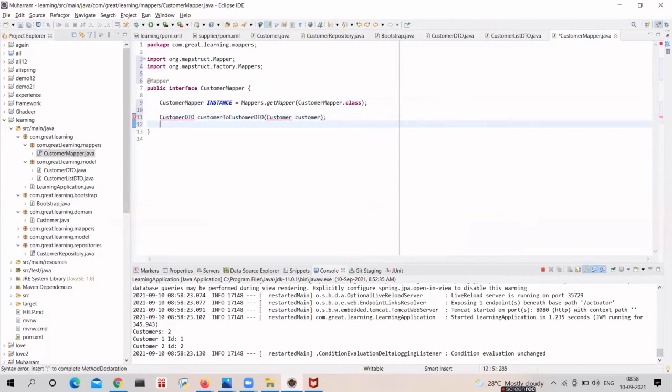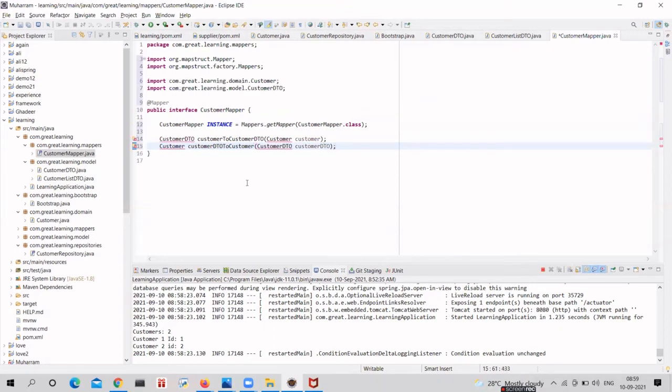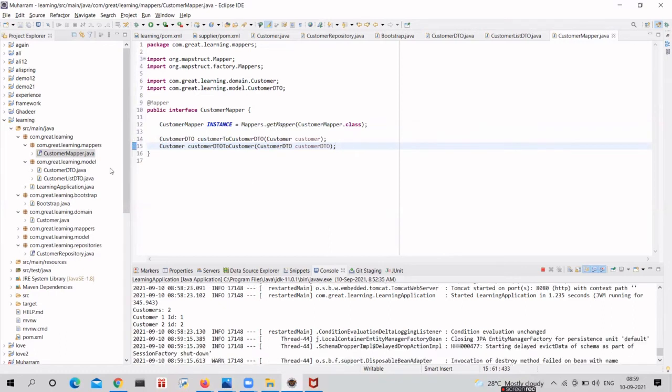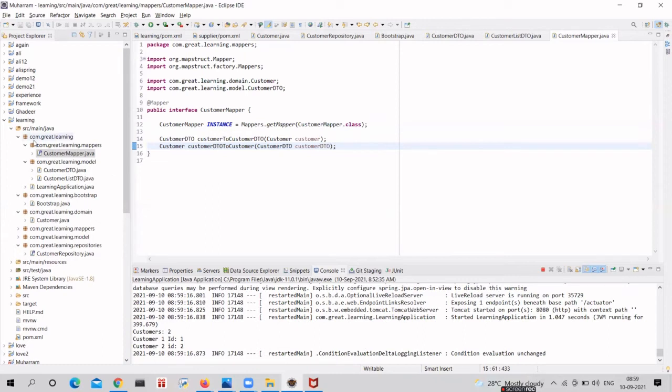And I want similar customer DTO to customer, and customer DTO to customer DTO. Okay, yeah, that's good. So you can see no errors so far, everything is good. Whoa, so we are getting the output as well.